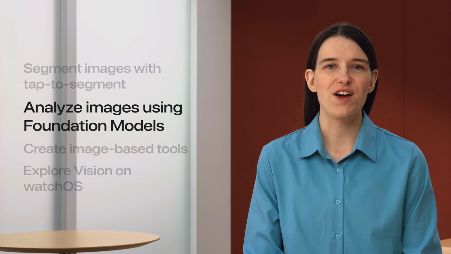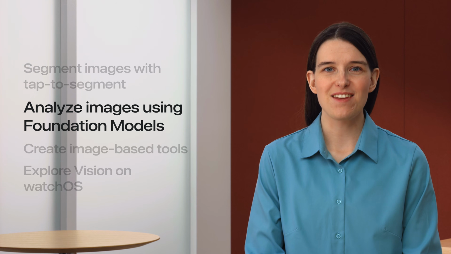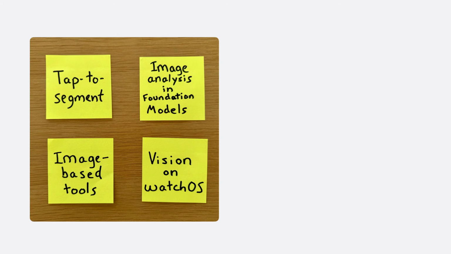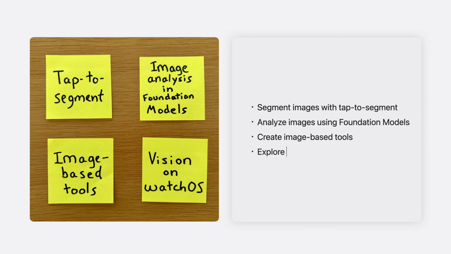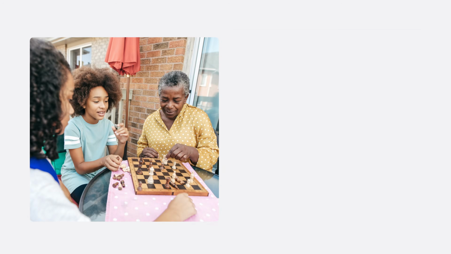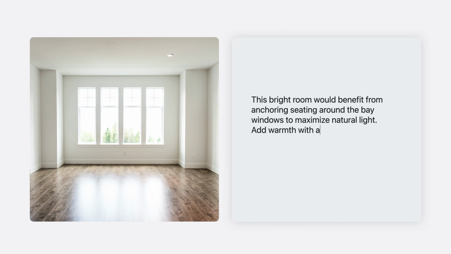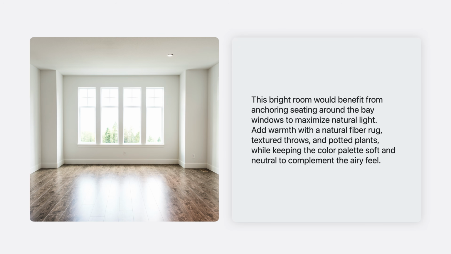Now I want to talk about a new and exciting way to analyze images using the Foundation Models framework. I showed an example earlier of using a large language model to put together an agenda using a photo of my sticky notes. But large language models can do a lot more. I can also ask a model to help generate captions for the images in my app. Models tend to do well with descriptive tasks. It can even help me with my interior decorating and provide some helpful suggestions for my living room.